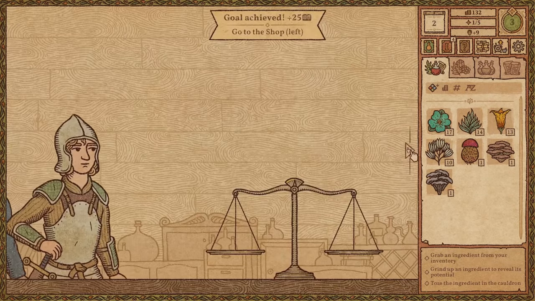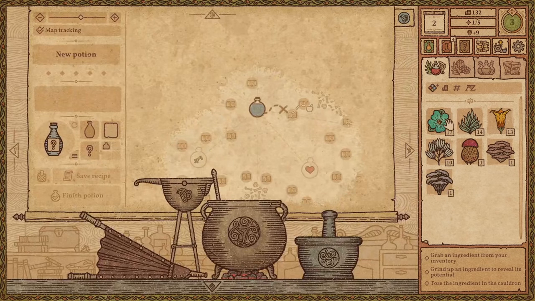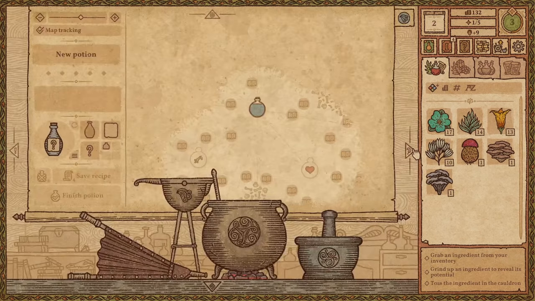All right, let's go talk to the customers. Hello! Let's see, give me a healing potion. You got it, sir. I'm gonna make a couple of these. You guys don't mind if I take a minute, do you? Cool. I'll be in the back.